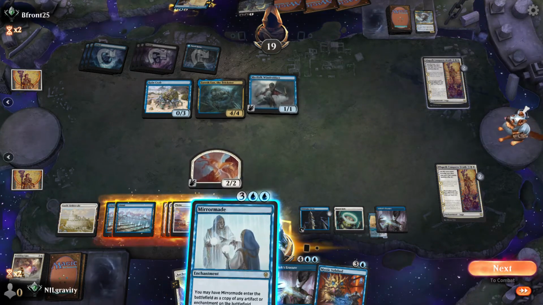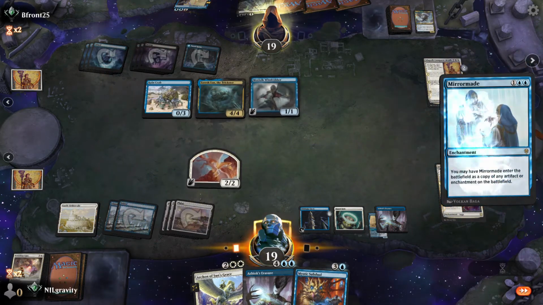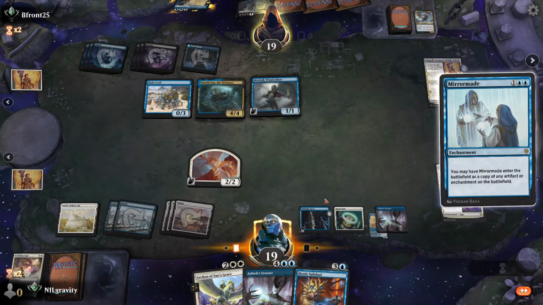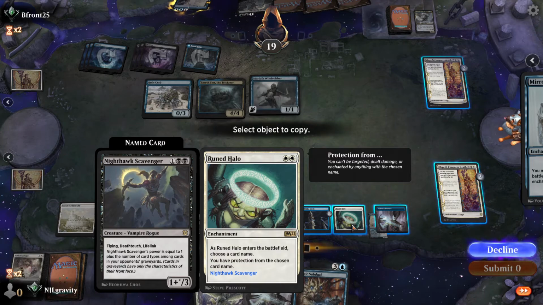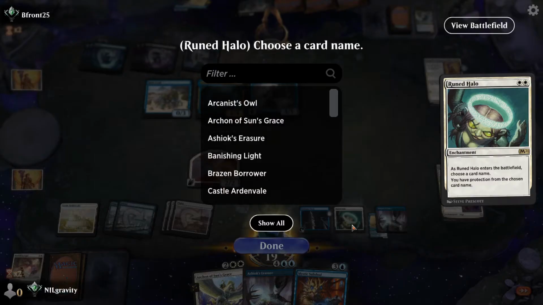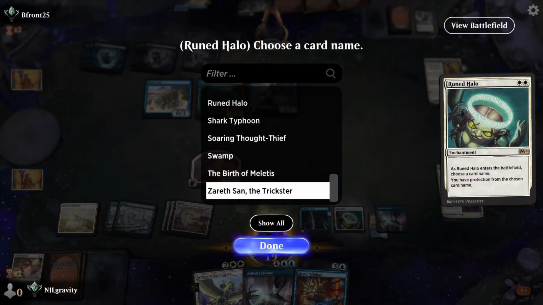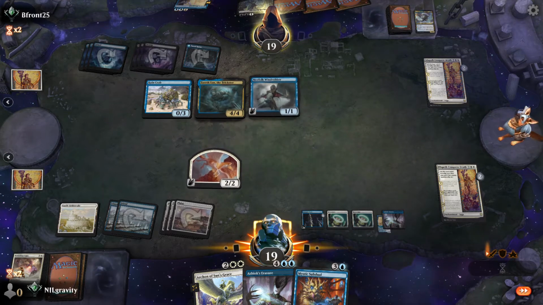Alright, I was wondering which one I did. So I'm going to use the Mirrormade, I'm guessing, to copy the Elspeth. Oh, no, I went with the Halo. Alright, so I went with my other plan. Alright, so there, I got the Xerath, so he can't get anything from my graveyard anymore until he removes that enchantment.